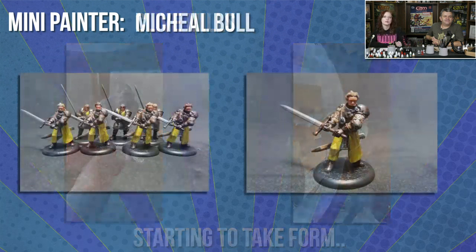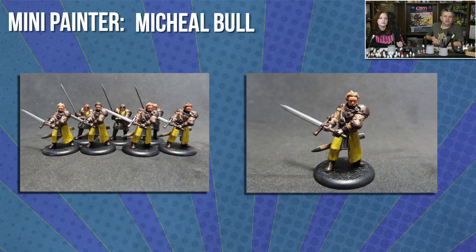Oh, Michael's been painting some Clegane. There's a house Clegane. These are the Mountain's Men from Song of Ice and Fire, which is why they've got the yellows rather than the reds, because they're House Clegane.